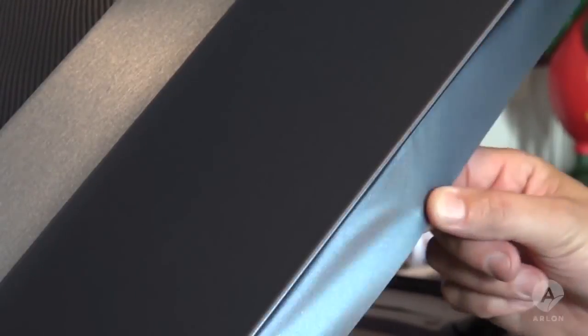If I would have cut it along the fender, I would have had a very small piece to work with, not enough to guide the vinyl around this edge. This is why I left the extra vinyl around the edges of the hood.